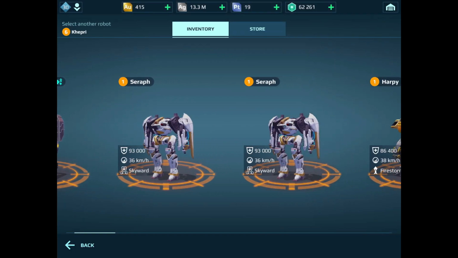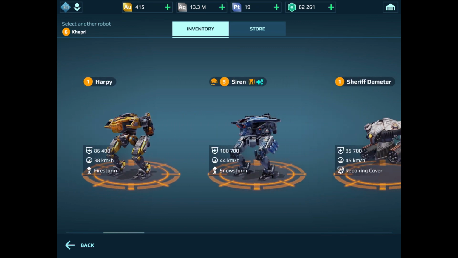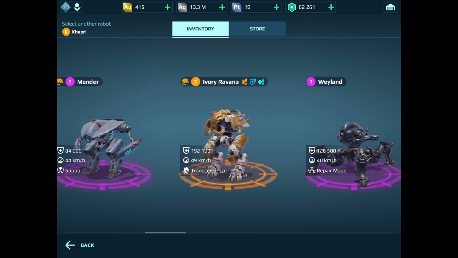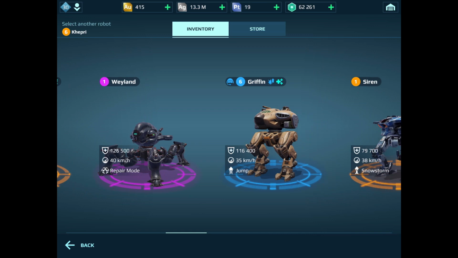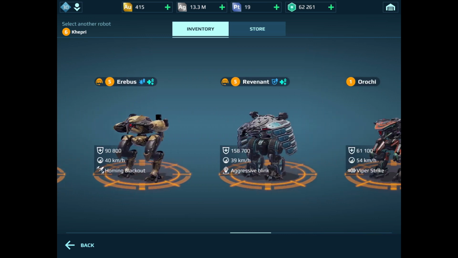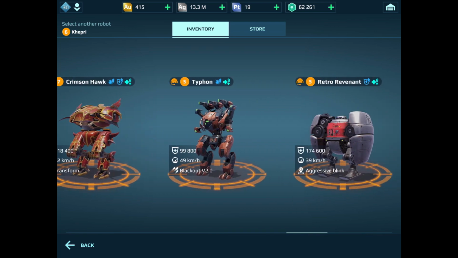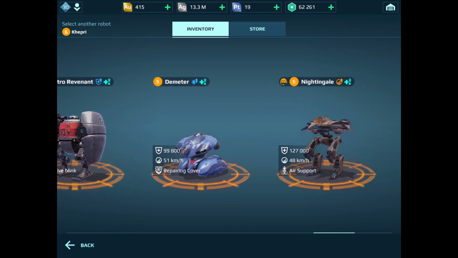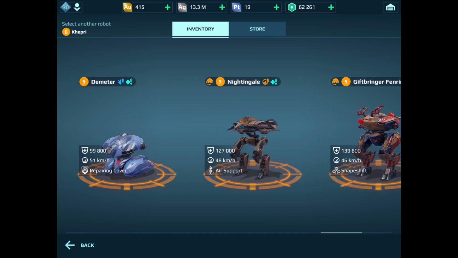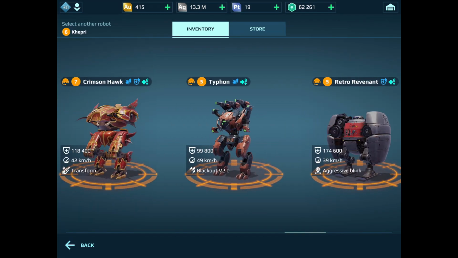I have an extra Typhon in here. But just look at how many things I have. I have like two Seraphs, Harpies, Siren, Sheriff Daymater, Menders, Revenas, Waylands. Like, I have a Griffin, a Siren, Fafnir, Harpies, I have an Erebus, Revenant, Orochi, Freedom Fafnir, Crimson Hawk, Typhon. Yes, there's my Typhon that I want to use for it. I have all types of stuff in here. I'm not going to use my Nightingale. I'm going to use my Typhon.